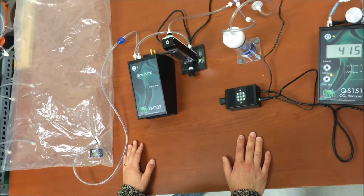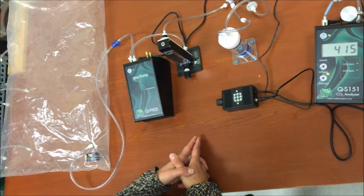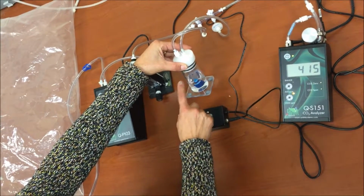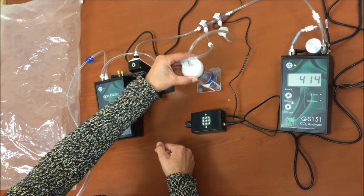This is Algal CO2 Package FL23. This package is designed for measurements of CO2 in the gas phase above an algal culture, which has been placed inside the algal chamber. Right now we just have water here for demonstration purposes.